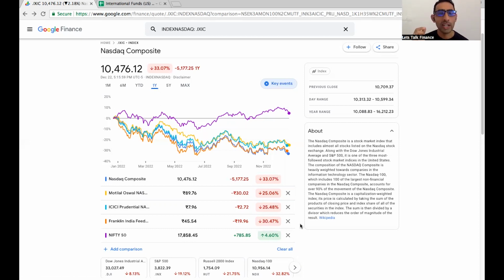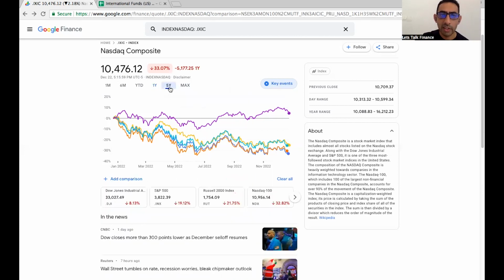That's amazing. Look at Nifty 50. It's just outperforming Nasdaq like anything. Even for the 5 year return, I think it is outperforming. We'll see that in some time. So if I look at 1 year returns, Motilal Oswal stands out quite nicely. ICICI Prudential is also an ETF and is mirroring the index, but it's just a 1 year old ETF and has a higher expense ratio, which I'll show you in the coming Excel sheet.